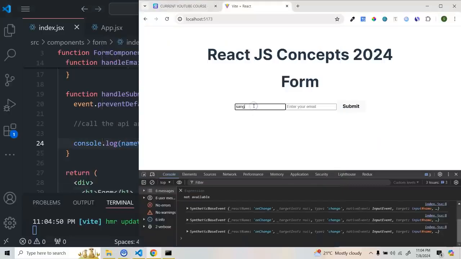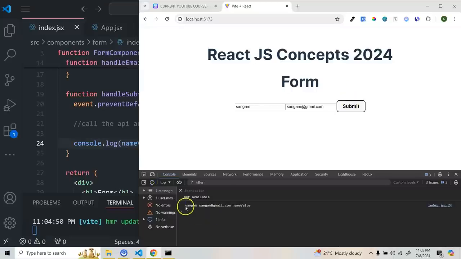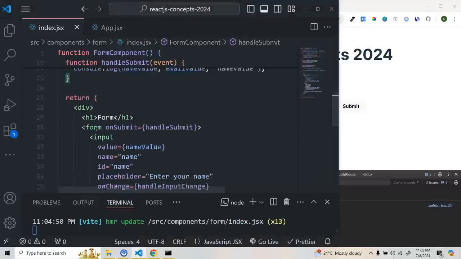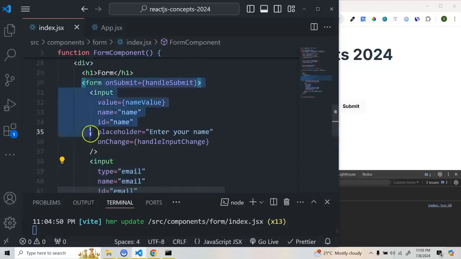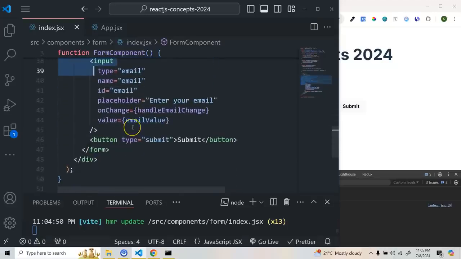Save this. So let's give my name and I'll give my email, and then I'll do here submit. So you're getting name and email both. So now I hope you're getting that however many inputs you have, you can wrap those inputs inside a form, and then you can do certain operations or whatever you want to do. But what you need to do is manage that on change. You can use some ref or something like that, but we will not go into much advanced level. This is a very simple beginner level, so that is the reason I'm explaining in a much simpler way.